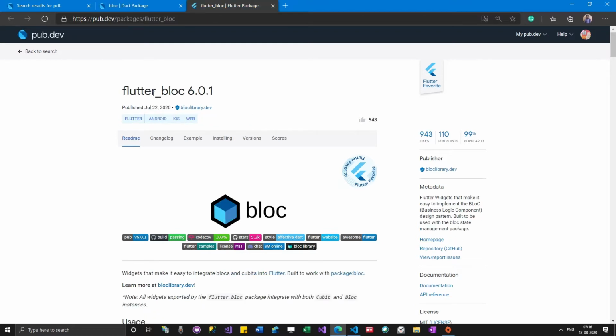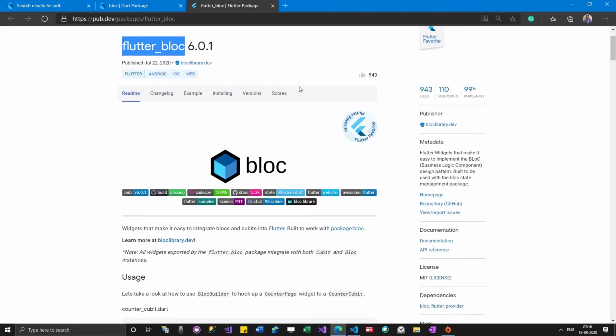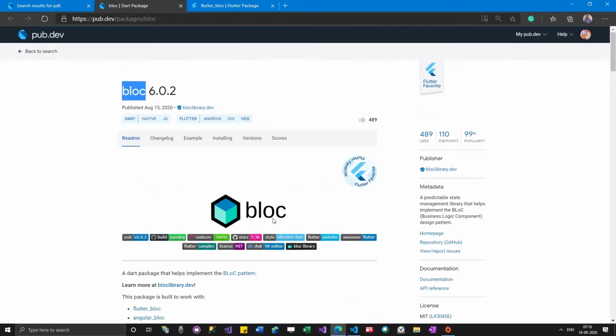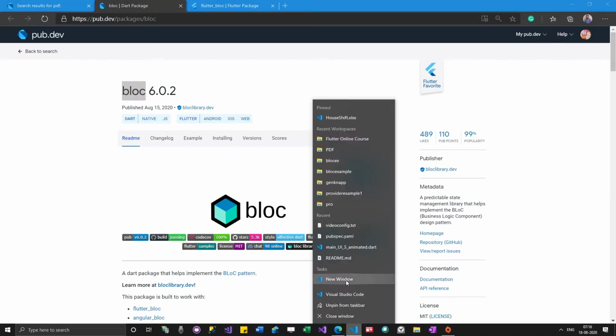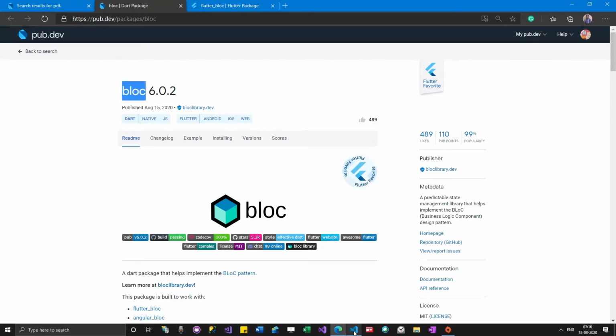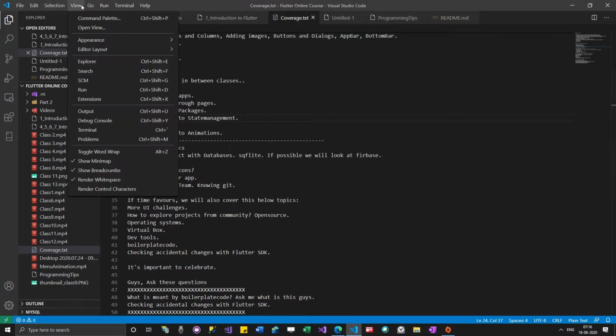Flutter bloc deals with the Flutter part of Bloc. For now remember it like this, as we code some examples you'll understand. So without wasting any time, I will just start a new project which will help us to code things.